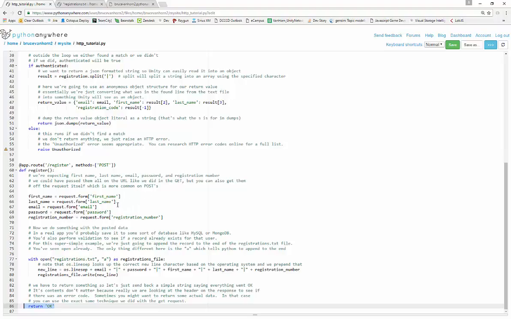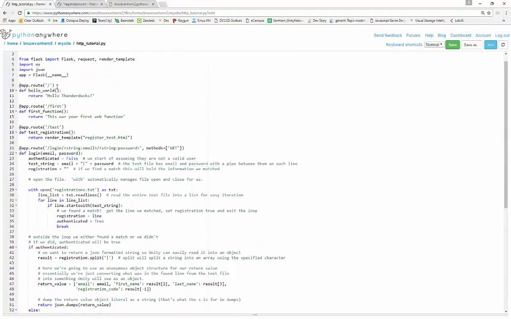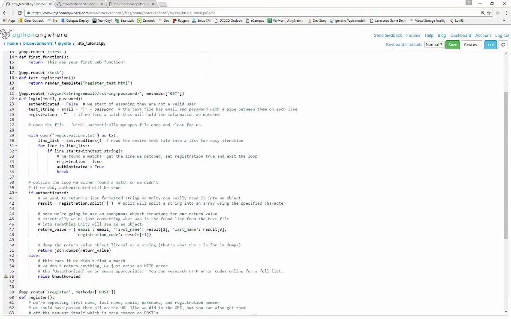There'd be too many processes trying to read and write to the file at the same time. So this is a good explanatory example, but it's not a very good production example. Again, you'd want to use a database for that. Okay, so that's essentially what this file does. It is about as simple as a web application can get.